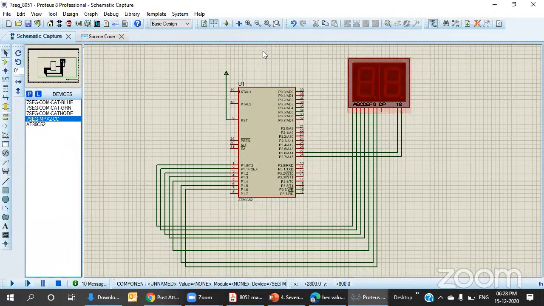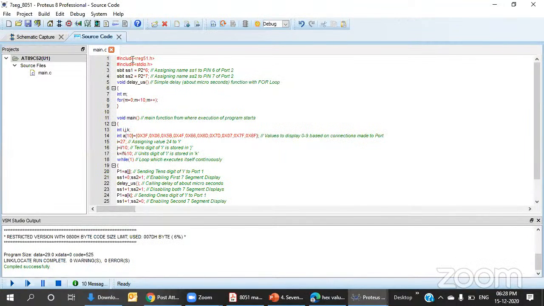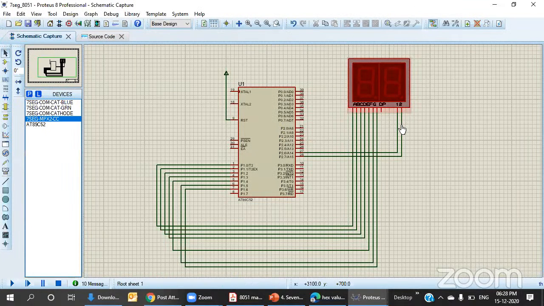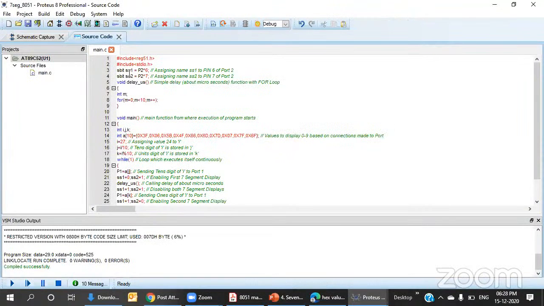Here, first we develop the schematic design, and with the help of the schematic design we will develop our source code. Here he used two values, p2 pins 1 and 2, 6 and 7, ss1 and ss2.